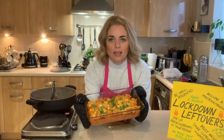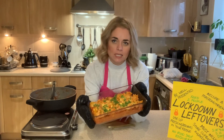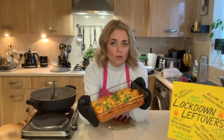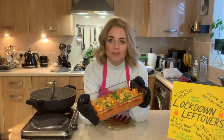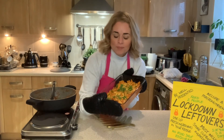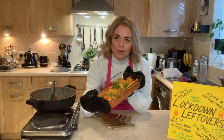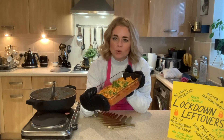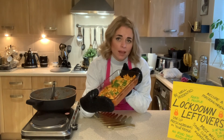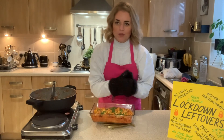That is a recipe made purely with lockdown ingredients — the leftover lockdown pasta tuna bake, made using everything from my fridge and store cupboard. I could have stirred in some frozen sweetcorn or other frozen vegetables too. For seasoning, I didn't add any salt because I used it when cooking the pasta and the cheese is naturally quite salty. But you could add dried mixed herbs, pepper, or even cayenne pepper. That is one of my lockdown dishes — let's find out what you're making!